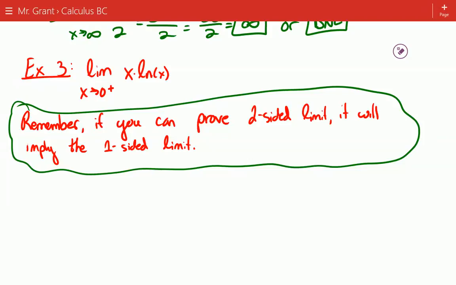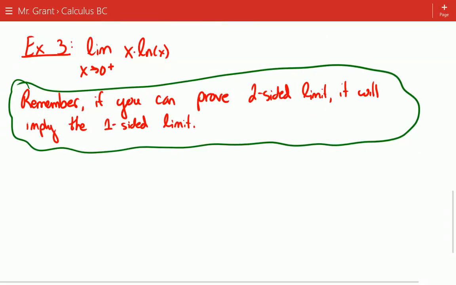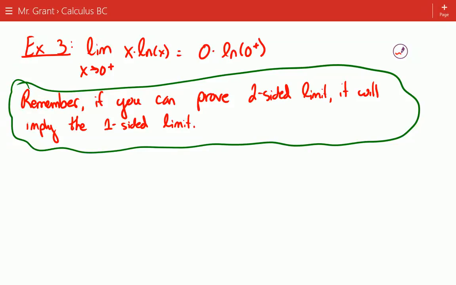However, the idea is the same in that we can try to go ahead and plug in 0, and if we get an answer, then we just realize, well, that's only the positive side because there's nothing on the negative side. So, let's try to plug in 0 right away. We go, okay, we end up with 0 in for x times natural log of 0 from the positive side. And that could be a little bit tricky if you can't visualize the graph.